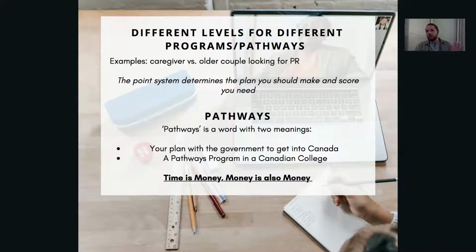The big takeaway about the Pathways program here is that it can be good for those of us who want to go to college, but the cheapest and most effective, maybe even the fastest option: study for your test. This will be the best option for you. You will not regret not taking a Pathways program.